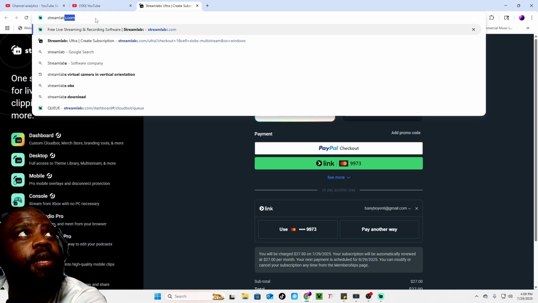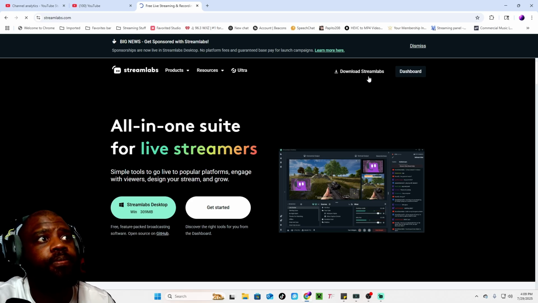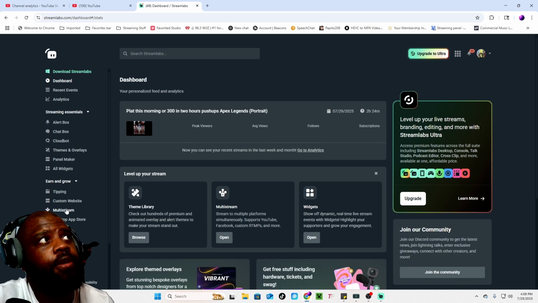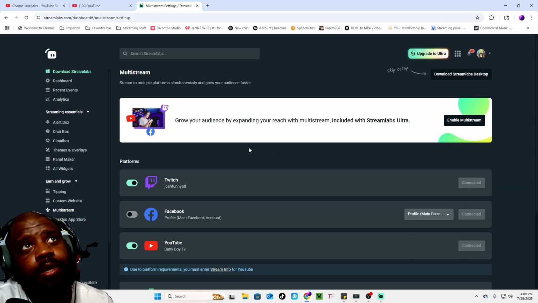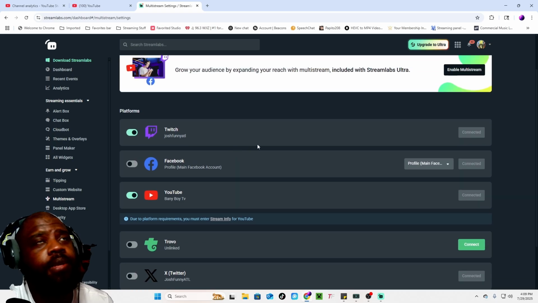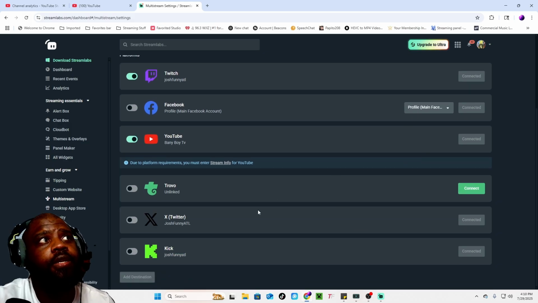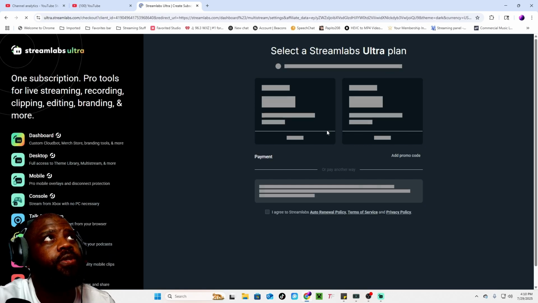We're going to go to streamlabs.com, just so y'all can see. We're going to go to the dashboard. Dashboard loads up. You'll see an area that says multi-stream. This is where you will add TikTok, if you didn't have it added. So as you can see, I have quite a few things added, but I don't have TikTok. If I wanted to add TikTok, what I would do is, what is this? So see, I already have a couple connected already, so it won't let me add it.